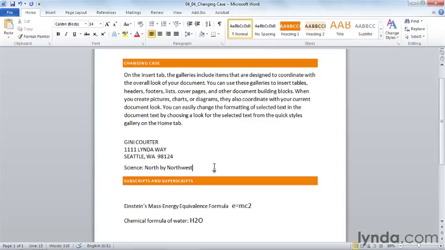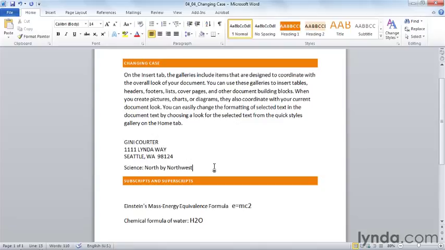Not only that, I save the possibility that I might make a mistake when I retype the text. Subscripts and superscripts are not exactly case, but they're similar. With subscript, what we have is a number or letters that appear below the normal line of text in a document and are usually also a bit smaller.